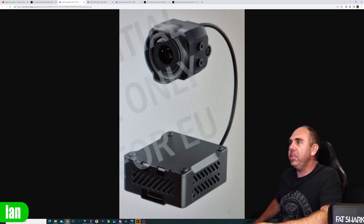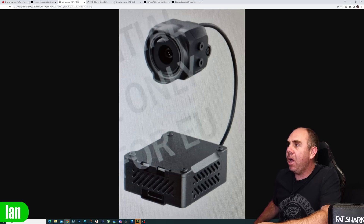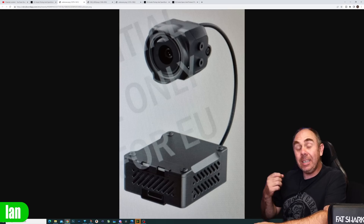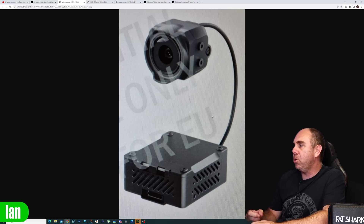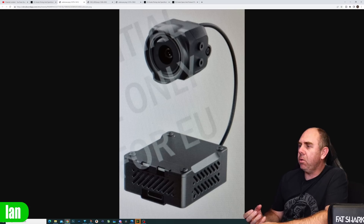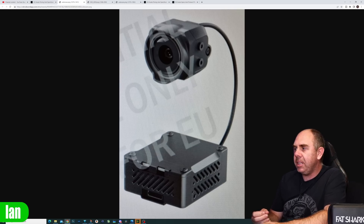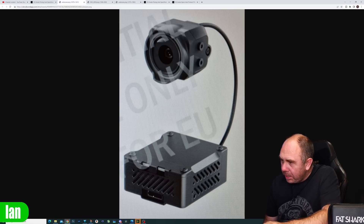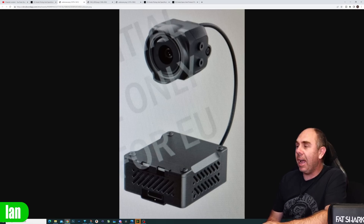What we can see here is that new larger camera — in the sense of a large plate glass front lens, not like an FPV camera at all, very much like DJI's cameras. You can see the two mounting points with the cable, and then the VTX is a more square design, a bit different to what we've seen on the Vista. You can see these little cutouts down here — this is where we believe the antennas are coming out of, with internal UFLs. There appears to be a removable panel here allowing you to get into that area. There looks to be a USB-C port or connection port for powering as well as IO.